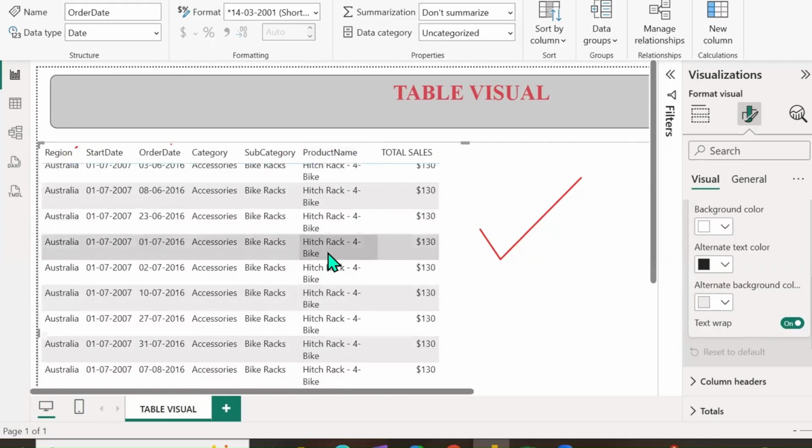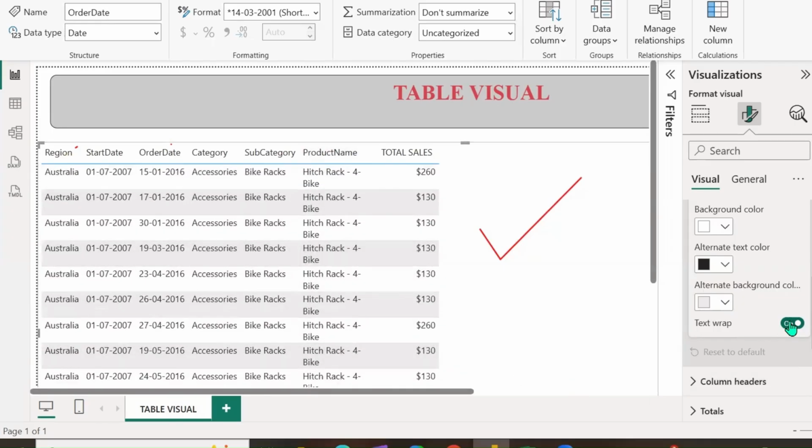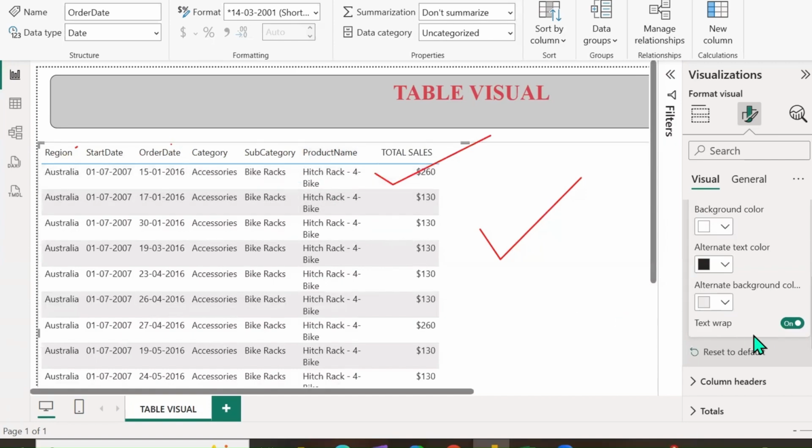If I disable this, we will see the dot dot dot. If I enable this, we will see the bike under it. So that is text wrap.